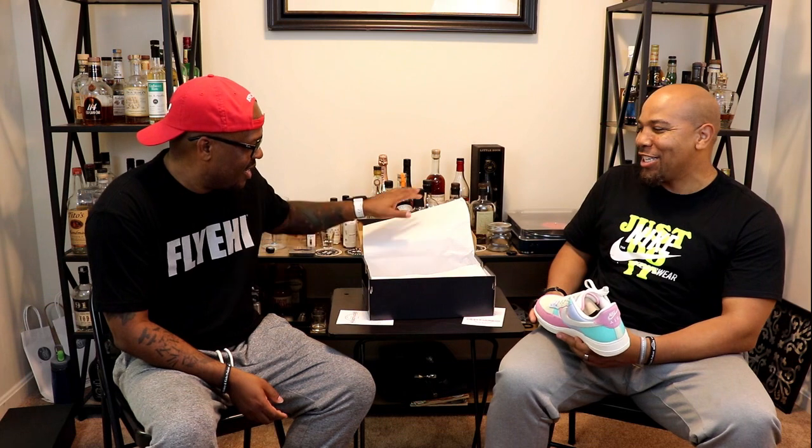I was actually going to bring my other ones, which I forgot to bring on the original. The old joints. So these, I still own the 2005 original Easter eggs. I haven't worn them in years, but I refuse to get rid of them. You killed, you crushed, you made me regret not bringing them on my first episode here. However, Nike and the Nike gods decided that it was time, 13 years later, to release. 13 years, yo. Because, yeah, we was in Miami with those. I annihilated Miami with these a few times.